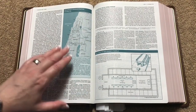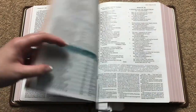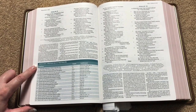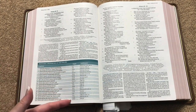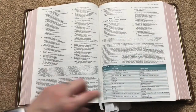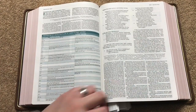Here we've got another in-text map, but then we've also got the plan of Solomon's temple. So again, in the same areas where you'll be reading that within the biblical text. This one's really neat. We've got the Messianic prophecies in the Psalms, and there's 20 of them. So it'll give us the psalm that is mentioned in, and then where it's fulfilled. And prophecy to me is just fascinating. I love it. Then we've got Christ in the Psalms. So you may not realize how much he's in there.